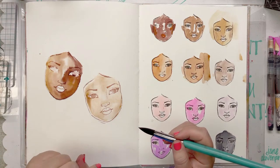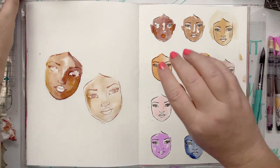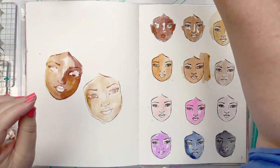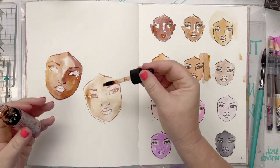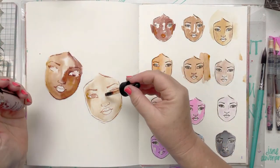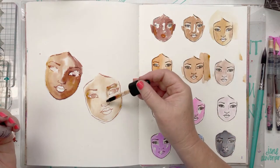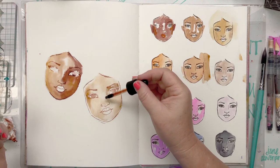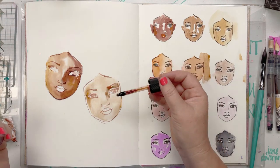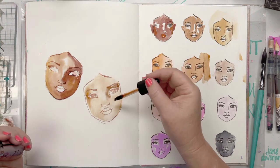I'm getting a nice little white edge around there. I quite like that. But I need a bit more ink in here. So I might even put a little bit in while things are still drying. This colour I'm putting in is Silk Stockings, which is a different colour again, as you can see, but it's a lighter colour. But I'm layering them, so I'm making them darker.